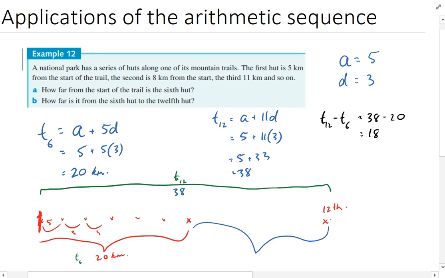You could probably find another way. Given you know about arithmetic sequences and the common difference, and that the sixth hut was 20 km from the start, you should be able to figure out the distance between them just by multiplying common differences. But here's a handy tool you'll find useful in different ways.